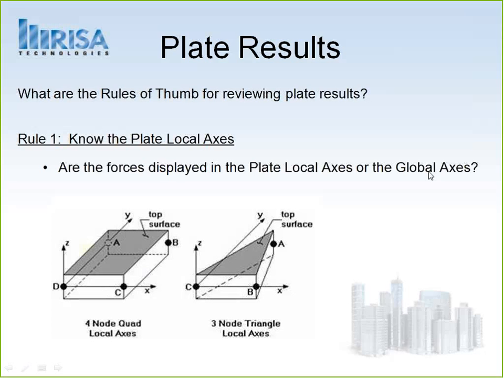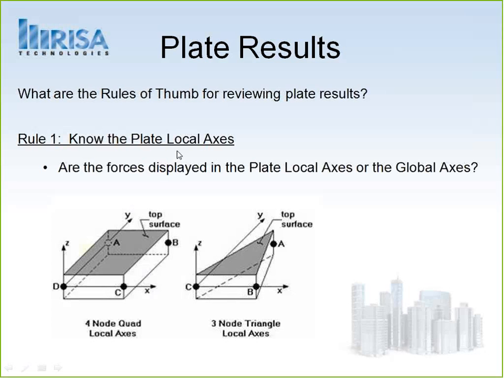This is the local axis for these plates here. We also have a global axis, and the global axis is always in the left corner portion of your model. You can see a little globe there with the X, Y, and Z. On a RISA 3D model, right out of the box, you have your Y vertical up, but you can always change that, okay? When you're looking at your models, it's important to note when things are going to be local axes versus when things are going to be global axes.